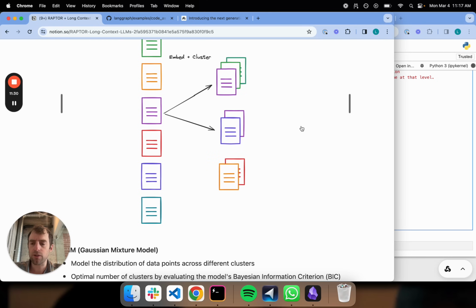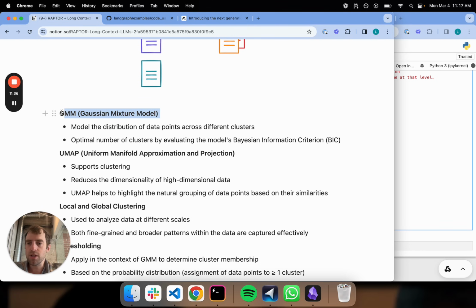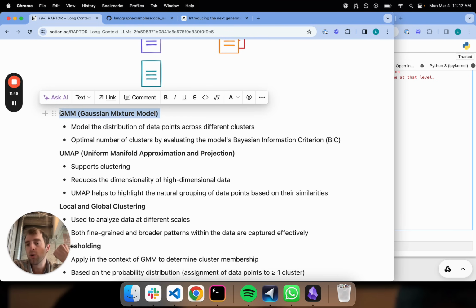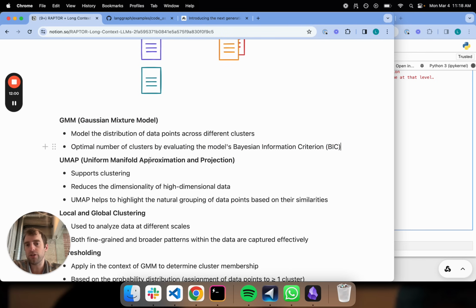So the idea actually incorporates four important points. It's using this GMM, this Gaussian mixture model, to model the distribution of the different clusters. What's kind of cool about this approach is that you don't actually tell it to group the data into some number of clusters, like you do with some other approaches where you set the parameter you want, like n clusters. Here, it can infer or determine the optimal number of clusters, and it uses this BIC. Again, you can dig into this in more detail if you want, but the intuition is that this approach will attempt to determine the number of clusters automatically for you.